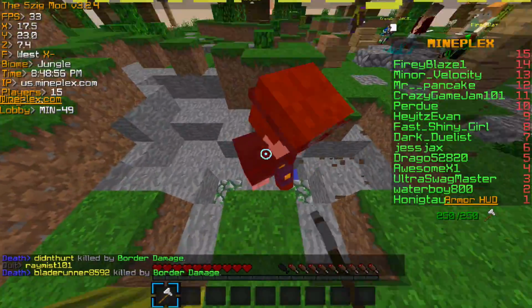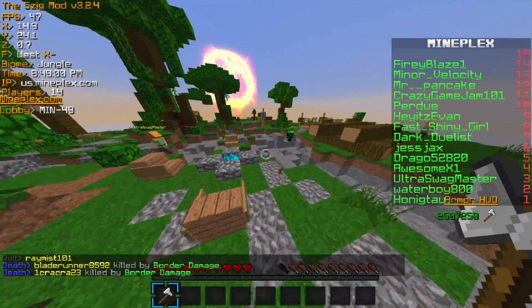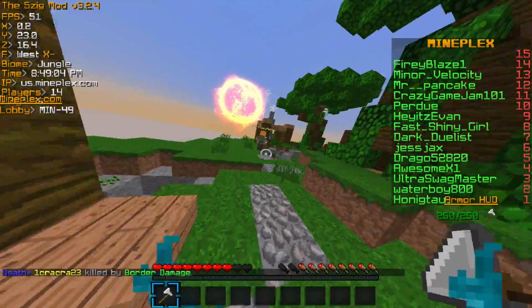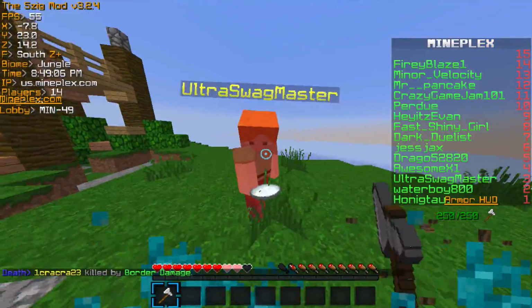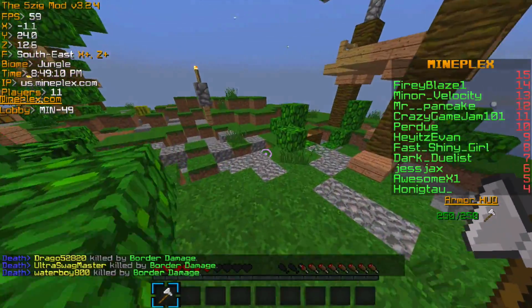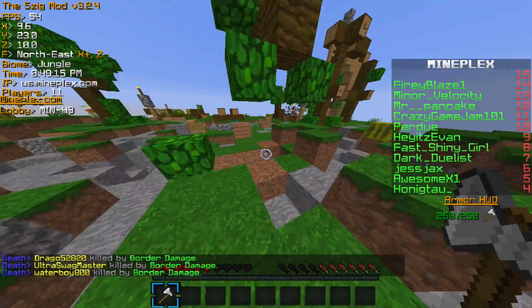Get out of here, water boy. Oi, I'll go kill water boy. I'm gonna knock him off the edge. I'm gonna knock this kid off the edge. Oh, I just knocked Ultimate Swagmaster off the edge. I just knocked the Ultra Swagmaster off the edge. I feel so bad.